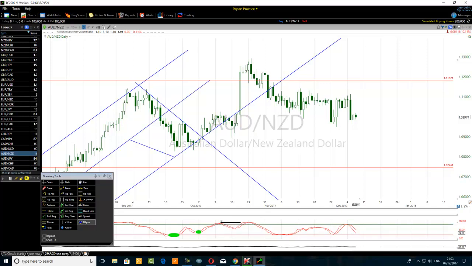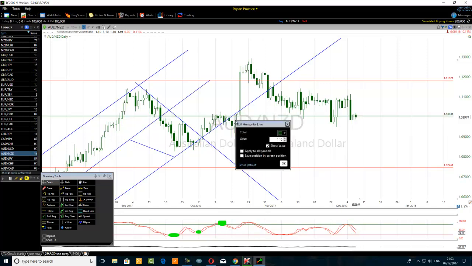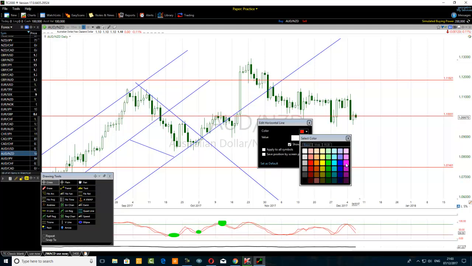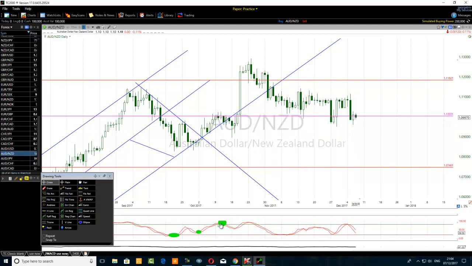This overbought here is very bearish. So when the stochastic is overbought, we must draw a line at that point in time, because when the stochastic is overbought, as it is here, it's pointing to us a resistance level. So we will draw that resistance on our chart, and we will say priority to bullish signal above that resistance level and priority to bearish signal below that resistance level. So I'll color that resistance pink on my daily chart, so you can see there. So at that point in time, as the stochastic reaches the overbought zone after exhibiting a higher low like here, we will be giving priority to bearish signal below the level of 1100.3, talking about the Australian New Zealand dollar.